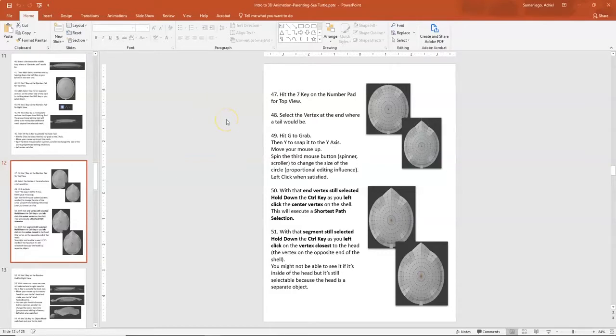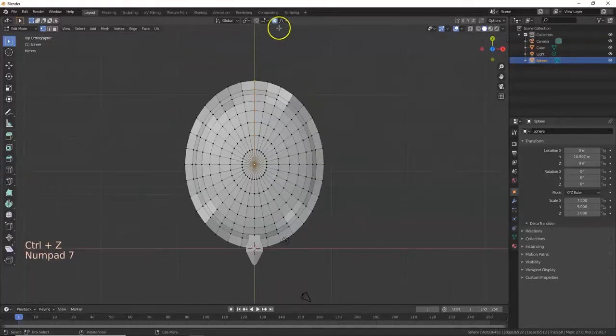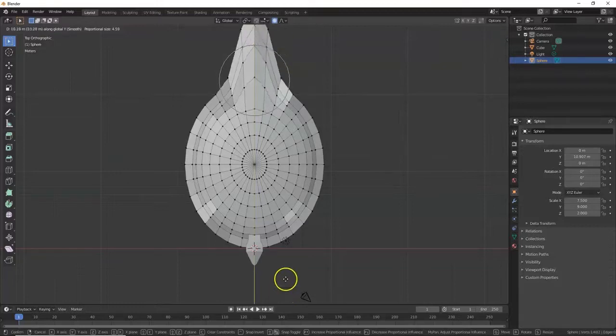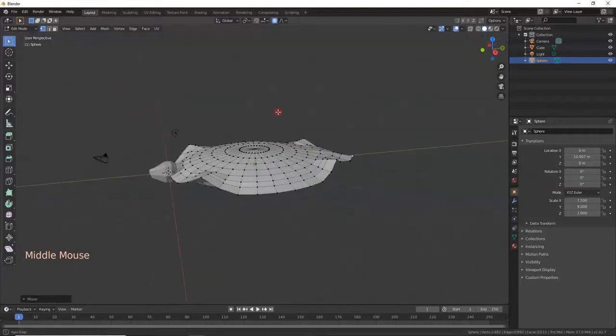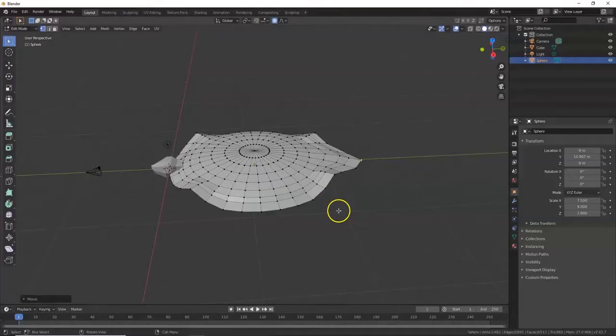Cool. And then in the handout, actually, we don't select that whole segment. We just, control Z, undo that. We just select this hip here. Just left click that, G Y, pull it up. And you can make it as pointy as you want. You want a super aerodynamic turtle, aqua dynamic. There we go. And now we're gonna select the whole loop to make the back of the turtle.